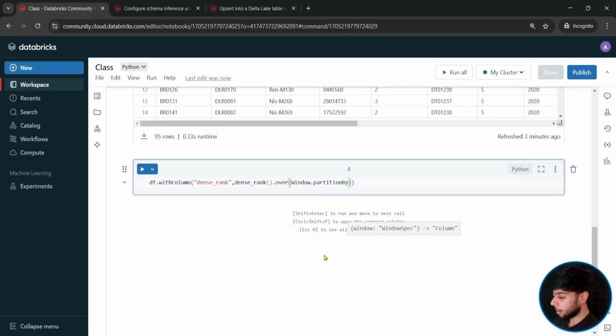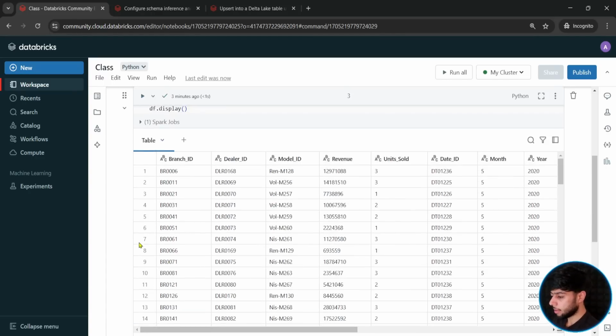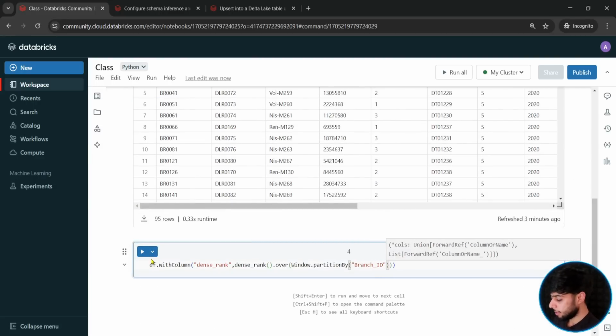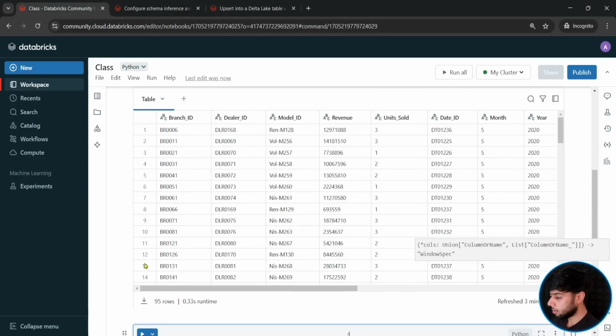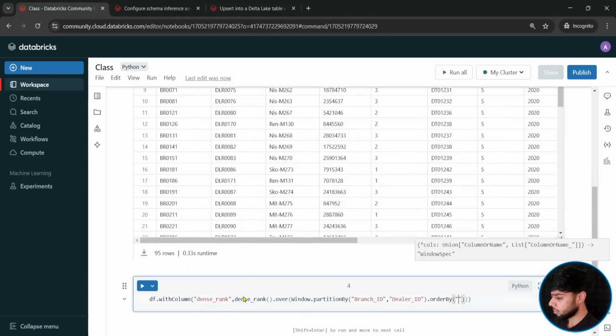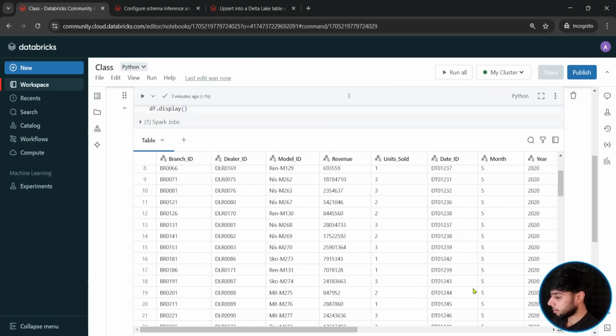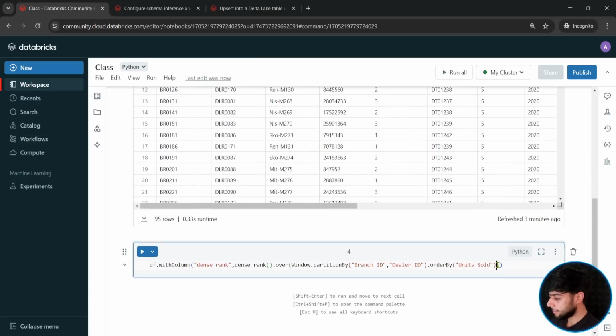So partition by branch_id, and then dealer_id. Then dot order by, on only unit sold, and obviously in descending order, so dot desc. So this is my column.